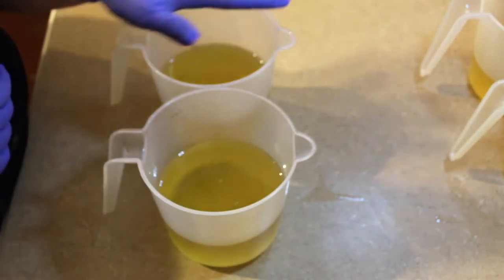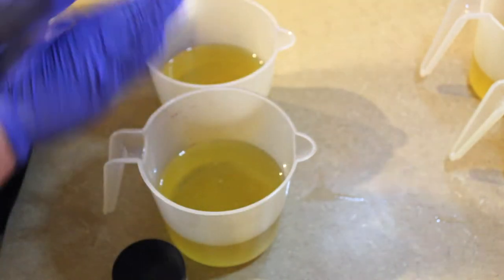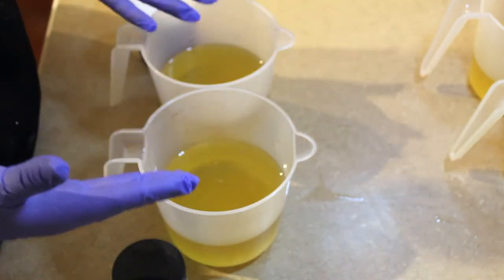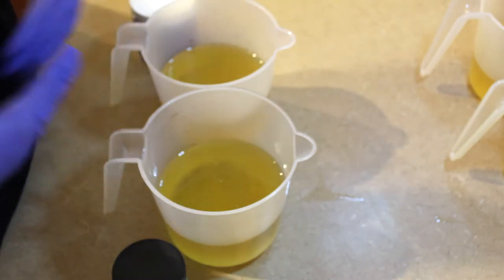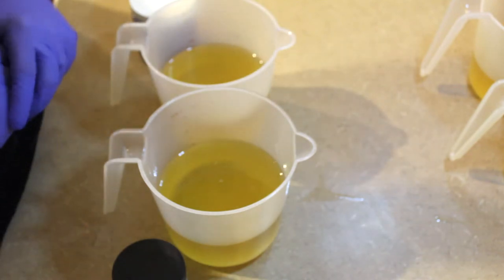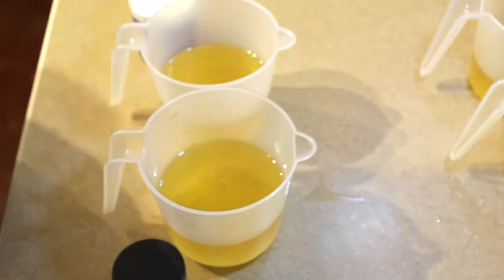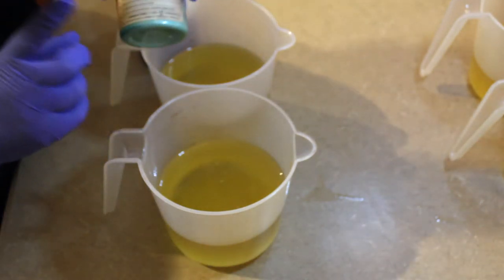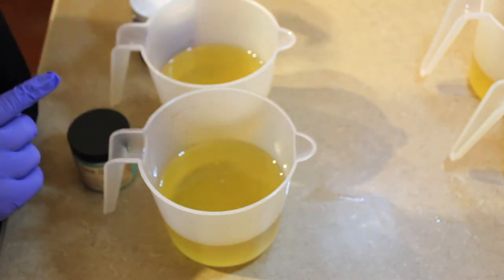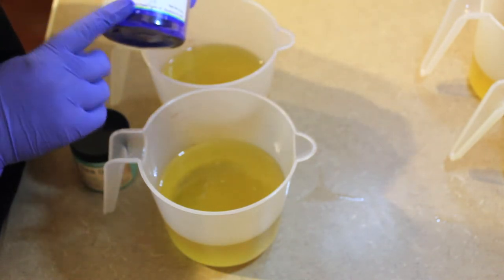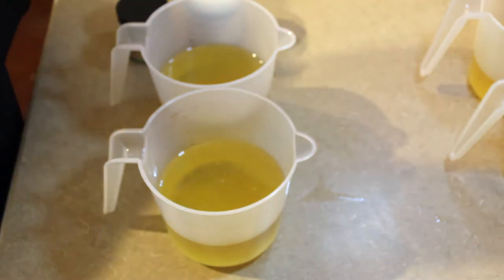I'm going to color the first two containers before I mix everything up. I just want to put everything in, mix it up, and then work with it. It's a small container of soap and I don't want to go beyond the trace that I need. The first container is going to get Sea Green by Nurture Soap and the second is going to get Cobalt Blue Ultramarine from Wholesale Supplies Plus.